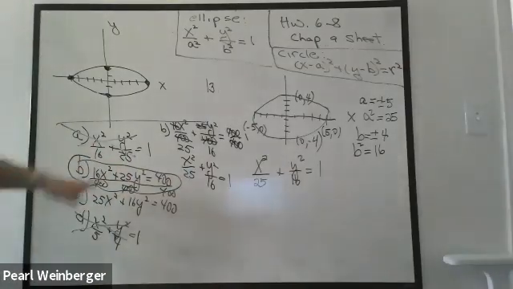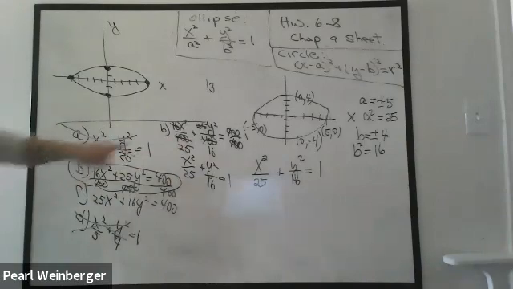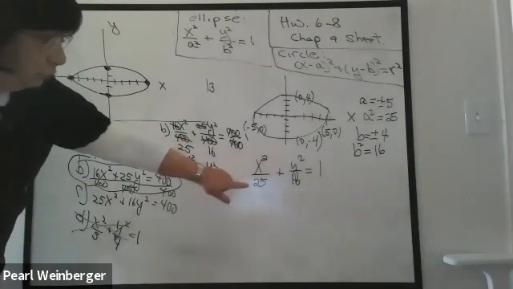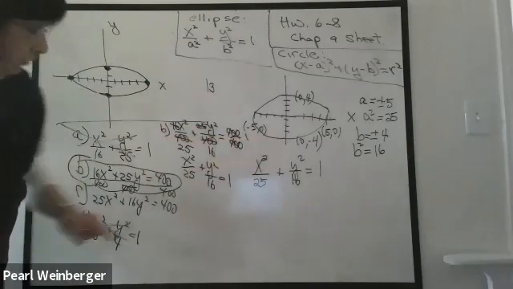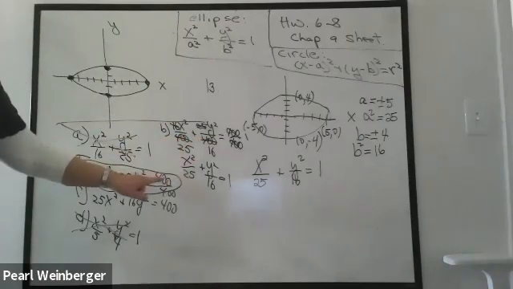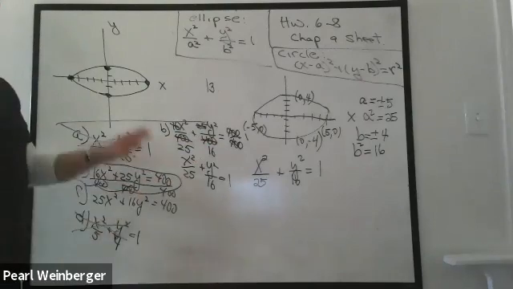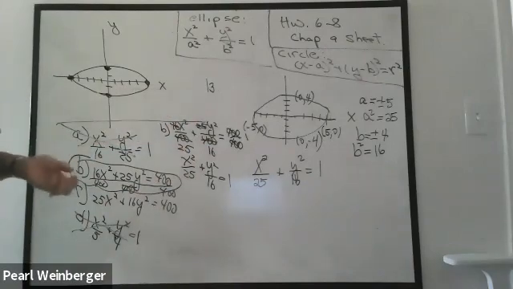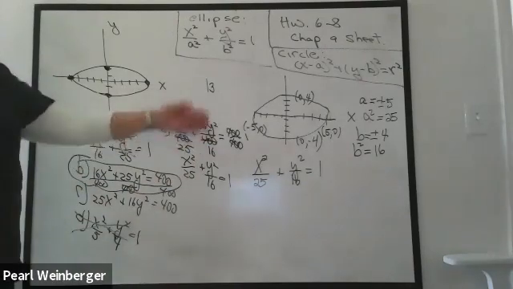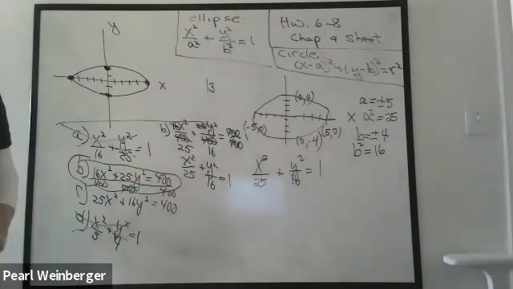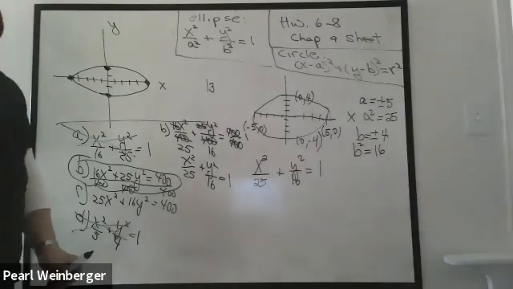Notice it sort of switches. What was on the bottom of the y squared becomes the coefficient of the x squared, and the 25, which was on the bottom of the x squared, becomes the coefficient of the y squared. So that's 16x squared plus 25y squared. It's sort of cross multiplying, but of course this side is not equal to 1, it's equal to 400. So if you have a multiple choice question and your answer is not in the format that you're normally used to, put your answers in the standard format so you can compare it with your correct answer and see which is the correct answer.